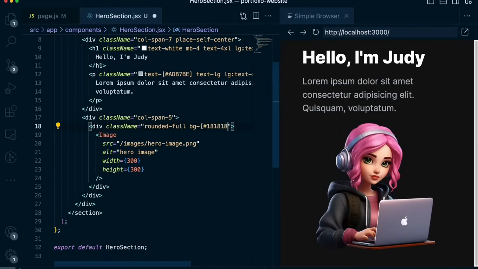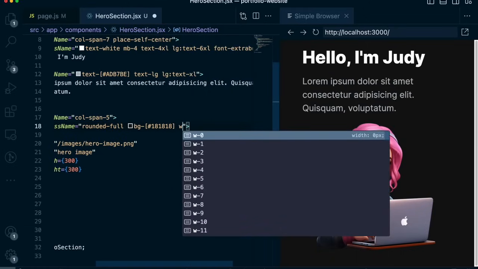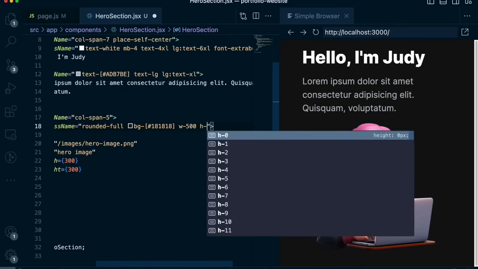I'm also going to paste a custom color, a little bit more gray than the background, so we can differentiate it, and then we can pass the width and the height to it, 500, 400.